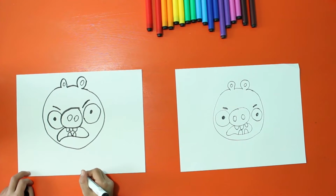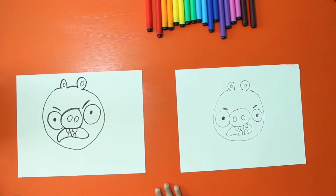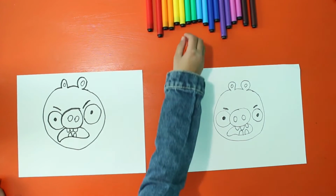You ready to color? Yup. We're going to fast forward for the coloring part. And we're gonna fast forward in 3, 2, 1.